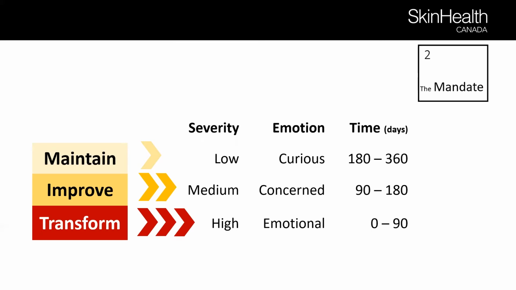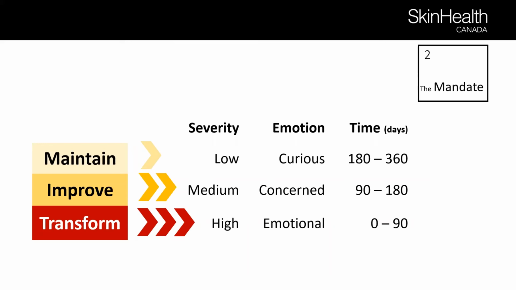Then there's improve, which is, hey, this is of concern. It's been irritating to me. I've tried to solve it a couple of times in the past. I haven't been successful at it. I'm really looking to solve this thing, and so let's put this on the list of concerns. And I'm looking at the next 90 to 180 days. I'd love to be in a place where this isn't an issue for me anymore.